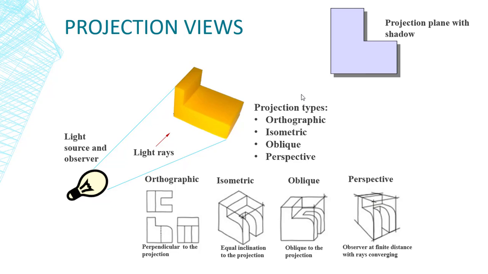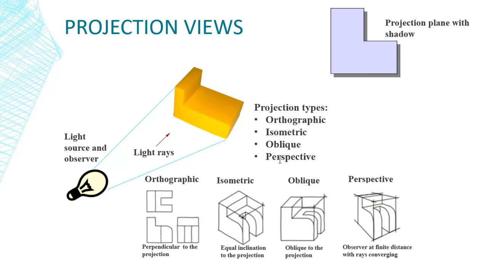So depending on those variables, there are four primary types of projections. So one is orthographic. That means you are shining the light directly at it, perpendicularly on these faces here. So if you perpendicularly shine on the front view, then you got the front side view. So we call them orthographic views. In the next slide, I'll explain them further.